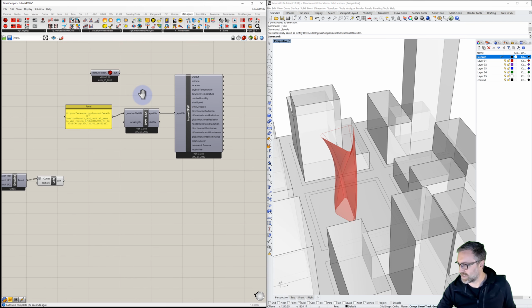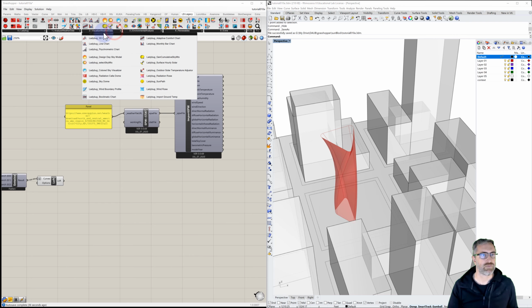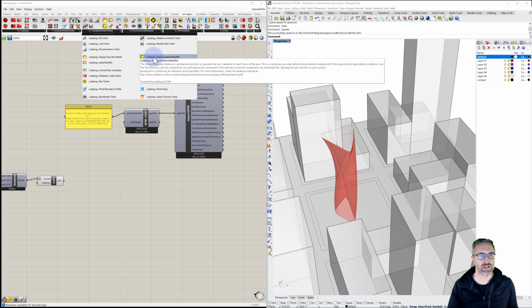Okay, so the next thing that we're going to do is also using that EPW file, we're going to generate a cumulative sky matrix. And so that's under visualize weather data, and then LadyBug generate cumulative sky matrix.